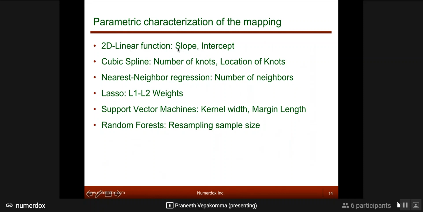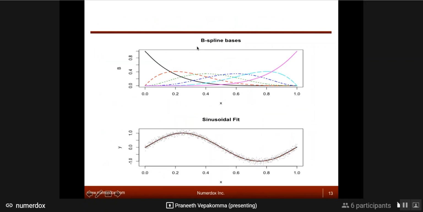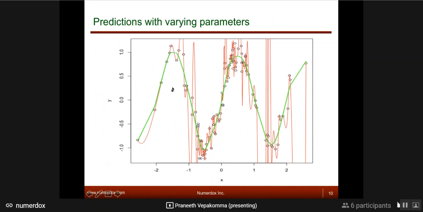Because a line can be written as y equal to mx plus c, or it can also be written as y equal to mx plus c, either way. You have these two parameters that decide the complexity of the fit. But unfortunately, linear functions are very simple functions. This is a function class of only linear functions. So whatever slope and intercept you choose, you're still getting a linear function. So maybe in a data set like this, a linear function will do very badly.